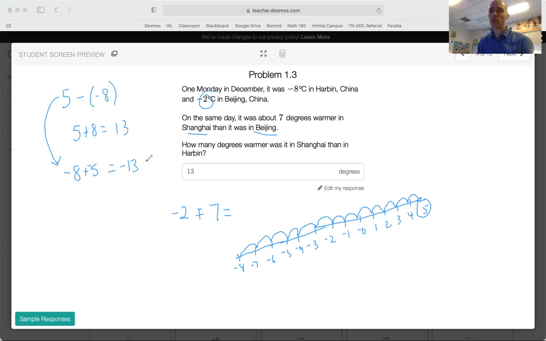And so this is where our friend absolute value comes into play. If we'd have put absolute value bars around this operation before we started, which is what we're supposed to do in this case, but I didn't do it on purpose, then our answer would be the absolute value of -13, which is 13. Either way, we want +13 to be our answer because it's 13 degrees warmer.